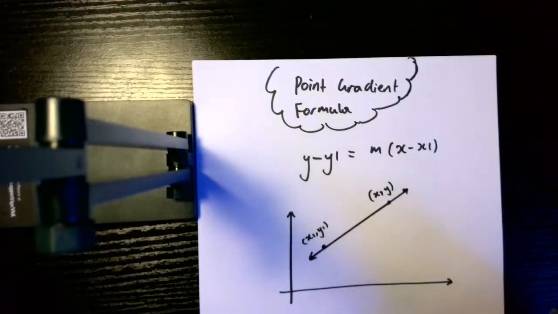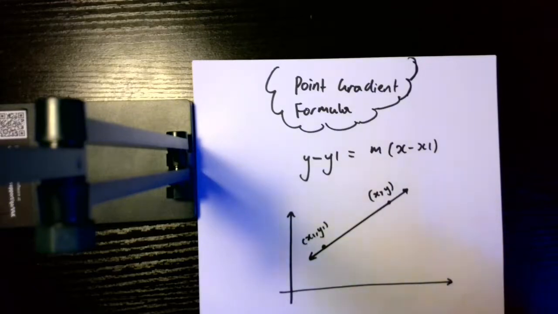Hello and welcome back. Today we're going to be talking about a really important formula that's involved in linear relationships. We're going to be using some of the skills that we've learned over the past couple of lessons, mainly the idea of gradient and how we can apply this to make a general formula that can help us find a line given just a point and just a gradient.